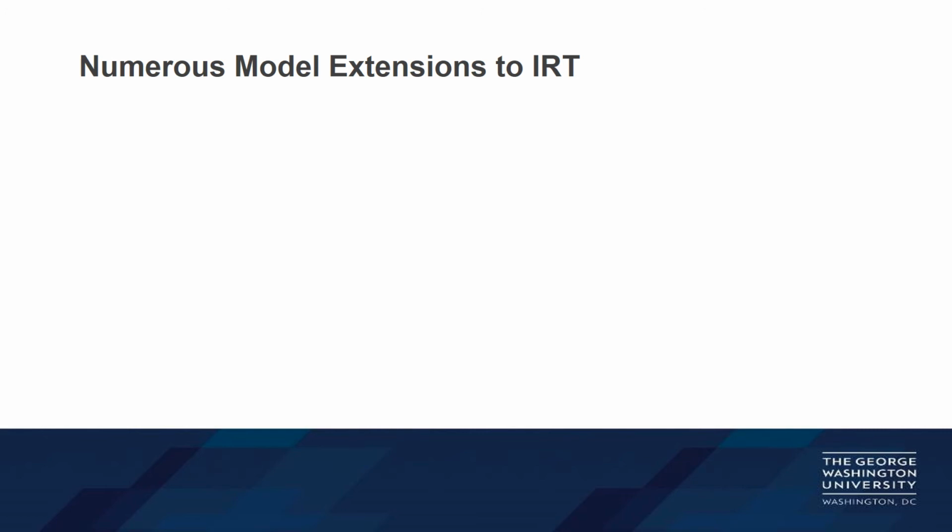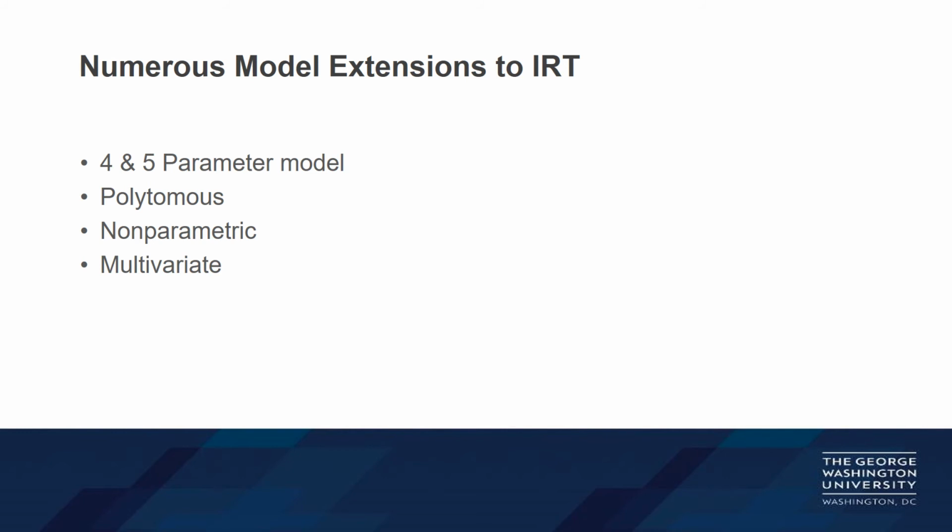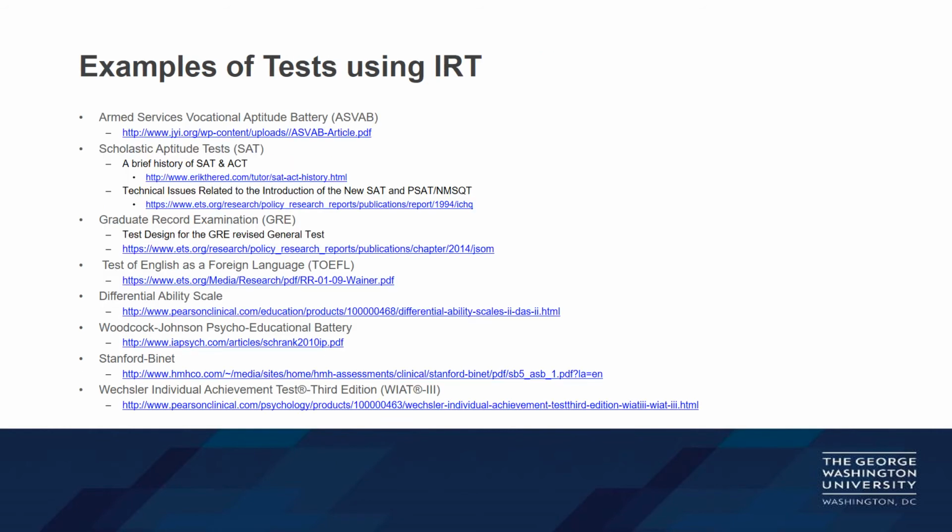There are many models we can use, many models we can extend, that I would talk about in a more advanced course. These models could be a 4 or 5 parameter model. We have polytomous models. We have non-parametric models. We have multivariate models, mixtures, hierarchical models. There are many item response theory models that we could use. And really the whole idea of item response theory is merging with other latent modeling like structural equation modeling to get very complex structures when we want to relate how underlying latent variables relate to each other. And you can put this in a Bayesian framework as well.